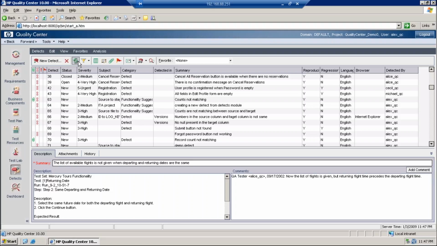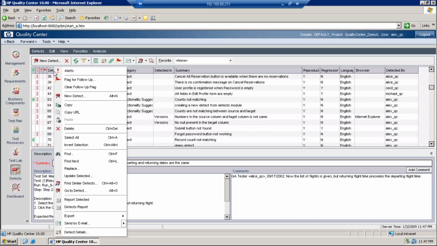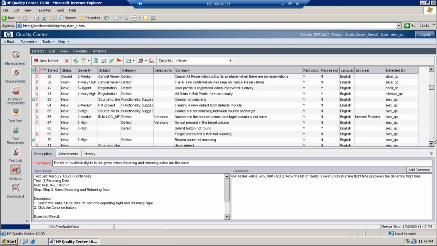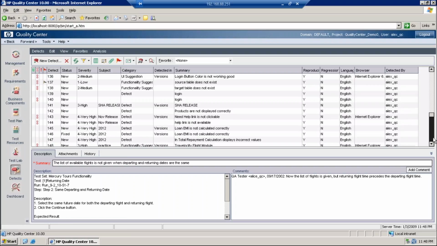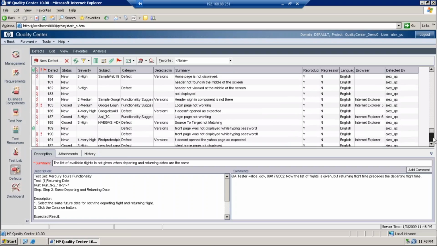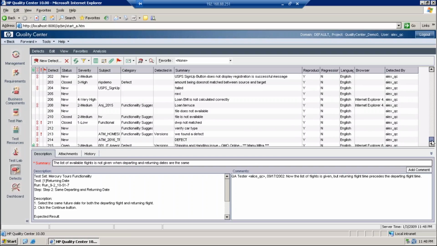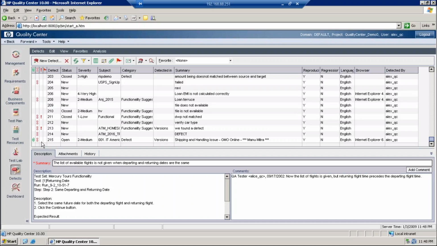We can search the defect here, right? Our defect number is 215. You can either search for it or you can get it here. So this is our defect.